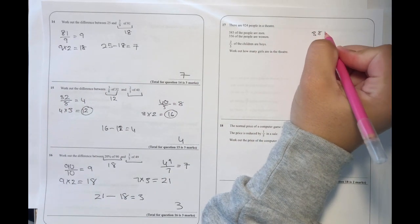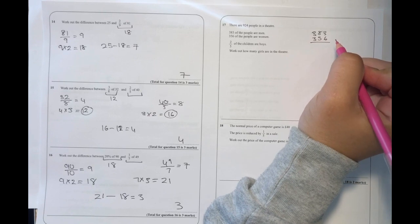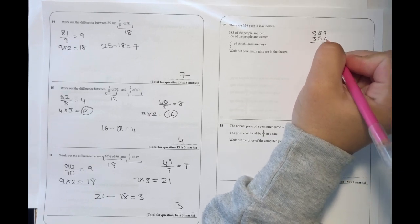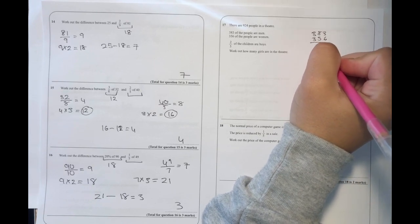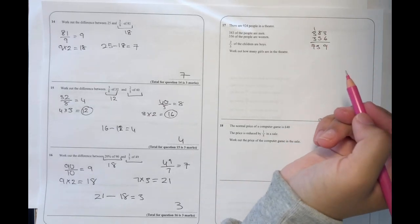There are 924 people in a theatre. 383 of the people are men, 354 of the people are women. 2/5 of the children are boys. Work out how many girls are in the theatre. So firstly, I'm going to do 383 plus 356 to work out how many adults there are altogether. I am left with 739 adults, so I need to work out how many children there are.